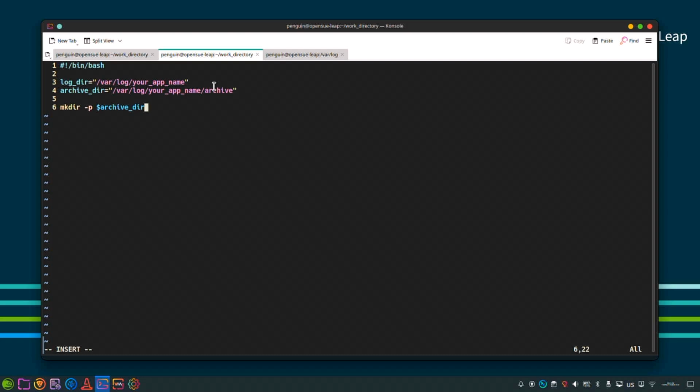But let's say for example this is not there. What will it do? It will create it. If your app name folder is not there, it will create it. Let's say something happened and the log folder is not there, it will create it because it is considered a parent of the last name, the one that mkdir should create, which is archive. So -p here means anything before archive, if it is not there, is created on your way.